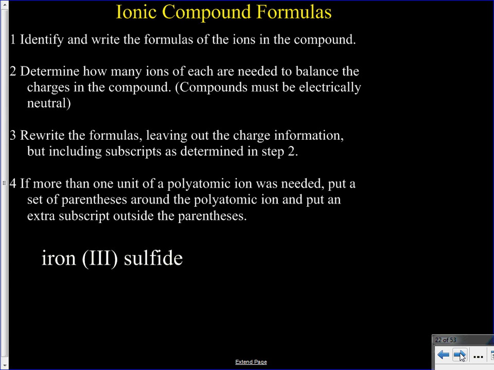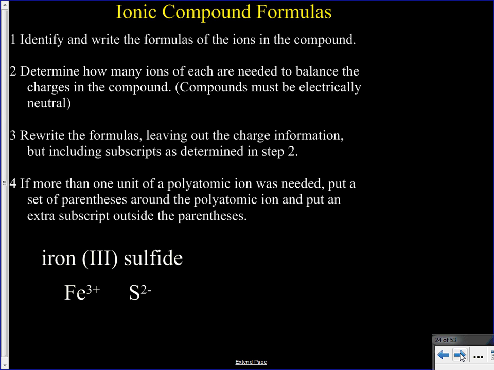Next example, iron(III) sulfide. Again, we take a look at it. Yeah, it's definitely an ionic compound. We've got an ion there with a Roman numeral, we've got a metal, and we've got a non-metal. The Roman numeral again tells us exactly what the charge is on this version of iron. We've got the 3 plus version. And with the sulfide, we have an S with a 2 minus. And again, if we took just one of each of these, we'd have too many positive charges here, because we have 3 positive charges represented right now and 2 negatives.